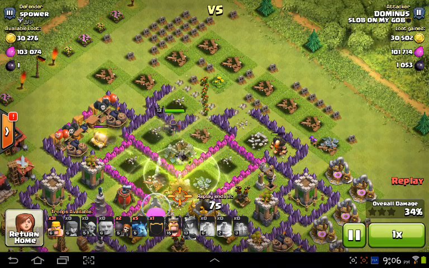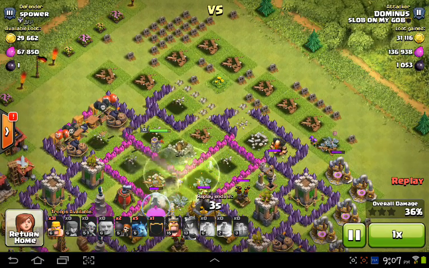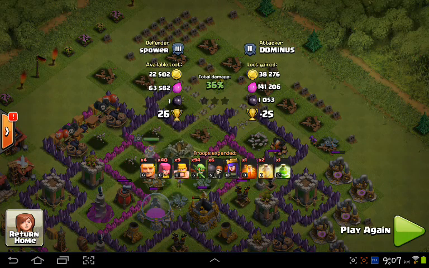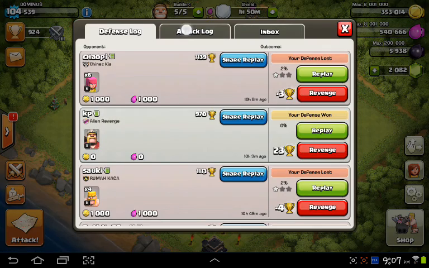As you can see, my goblins go in, take the dark elixir, and then you'll see here in a second I'm going to go ahead and exit out. So let me speed it up. There you go. So I exited out and got the dark elixir. So I'm going to return home. Alright, let's take a look at the next one.